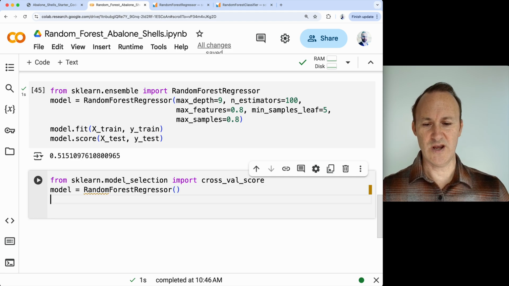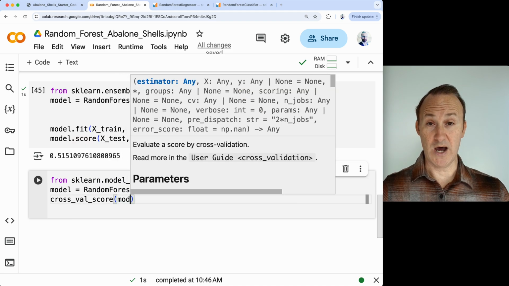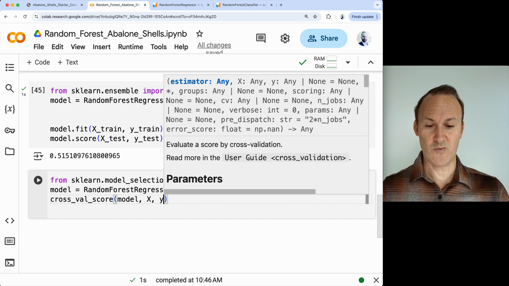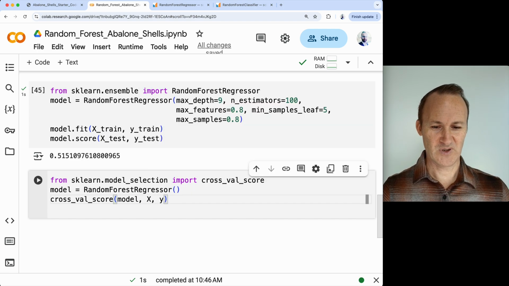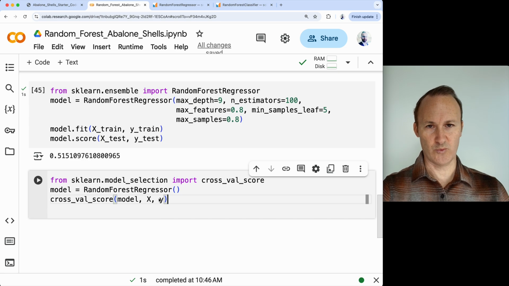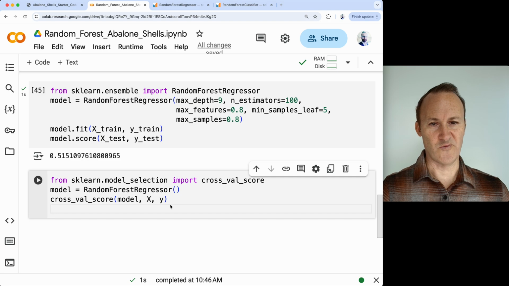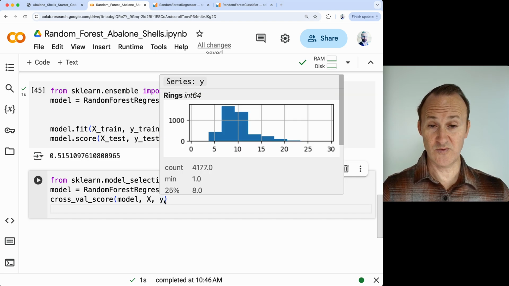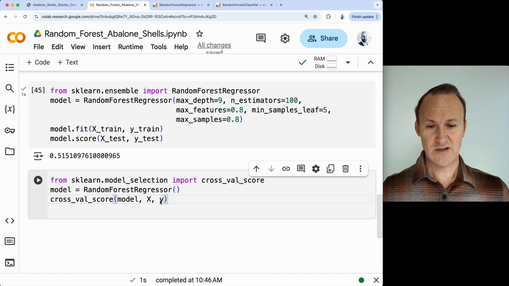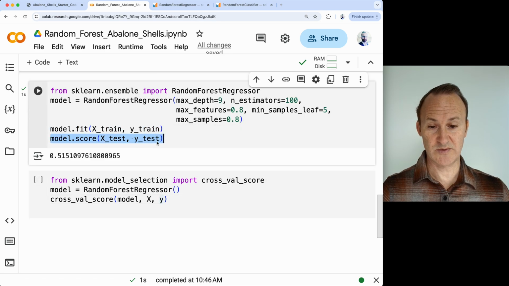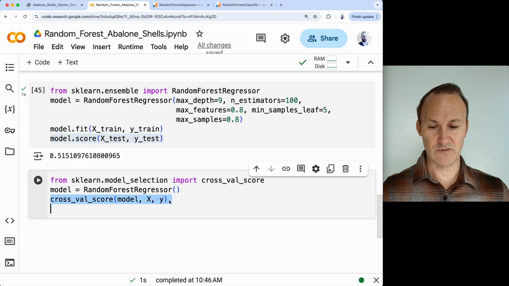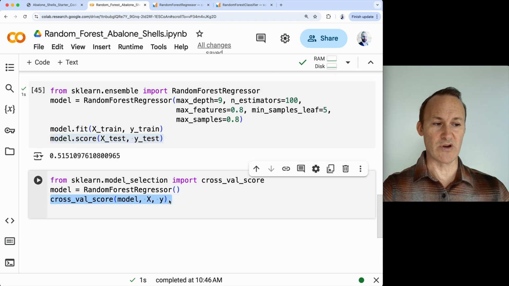And what we're going to do now is use that inside of cross_val_score. So cross_val_score, you've got to put the model in there, and then you put your X and your Y. Now, based on where we are in the curriculum, which is learning why people do things with machine learning, we're just going to leave this as X and Y, because instead of us doing the train test split, we're going to allow cross-validation to do that split for us.